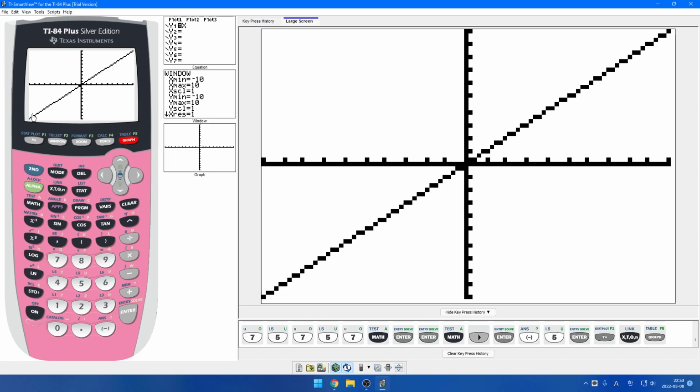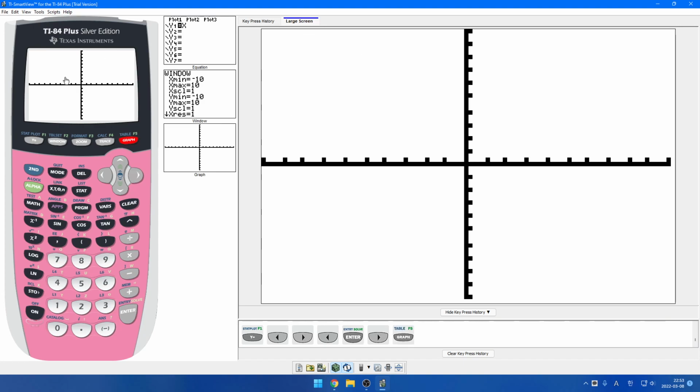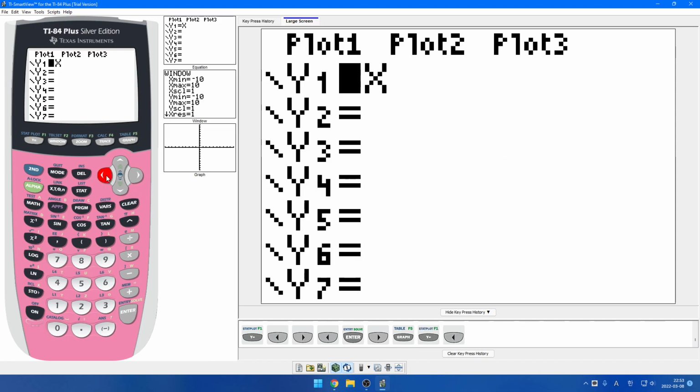There are some things we need to know. First, we can scroll to the left, and we can hide or display the function. See how the equal sign is coded in black? If I press enter, I can uncode it, and you can see now it's not coded. And then if I press graph again, the graph is invisible. Let's go back again. Let's press left one more time.